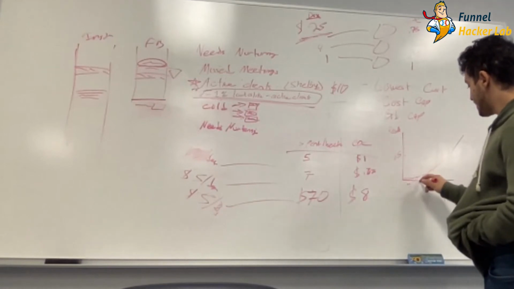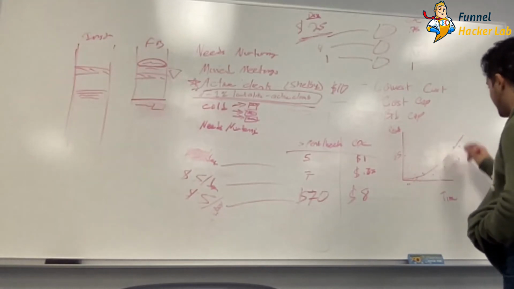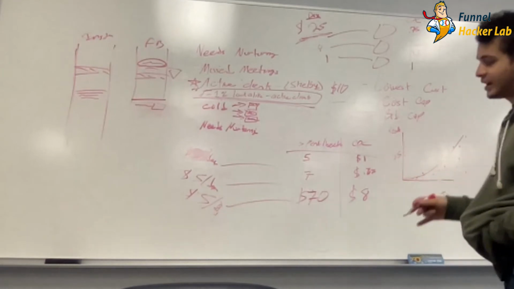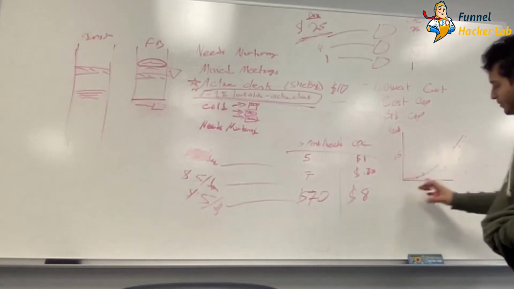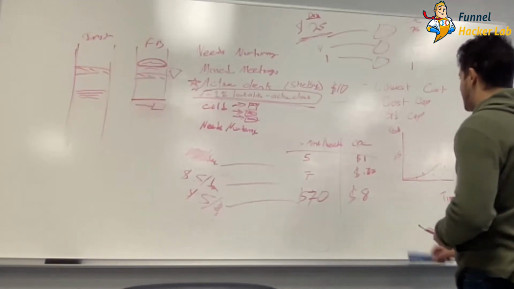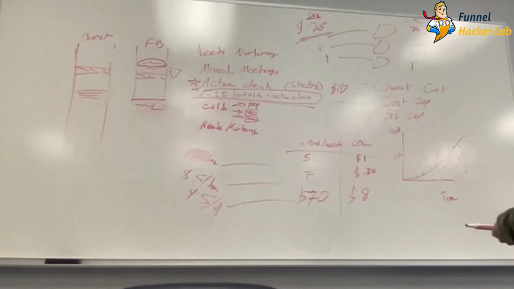So it's like this. It gets the cheapest results first, and then it gradually goes up until it tries to get all of them. That's kind of how it works. It just gradually picks off the cheapest ones first. Okay, does that make sense? Yeah. Lowest cost, I'm sure you already knew that though. Cost cap and bid cap. Now, cost cap and bid cap, I can draw a graph.